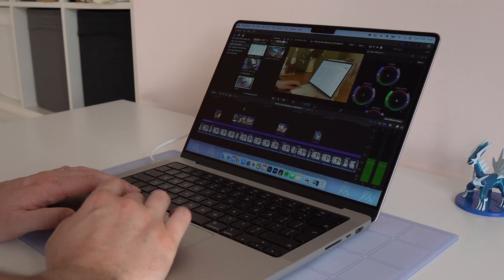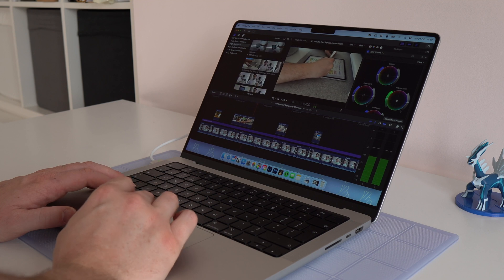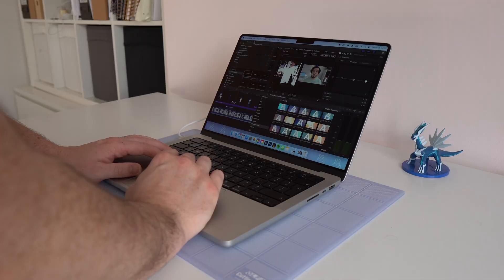It never seems to stutter or stall even when you've got some big files open. I do edit all of my videos in Final Cut Pro and, as you'd expect, it runs incredibly well on Apple Silicon. One thing I'm having to get used to compared to a desktop setup is that I can't expect to have all of my panels open on a 14-inch screen and still see clearly what I'm editing — it's just a case of switching off the vectorscope when you're done with it and packing away those transitions. But it's still an incredible experience, and being able to slide in that SD card with no dongles means I can get videos made much more quickly and practically.